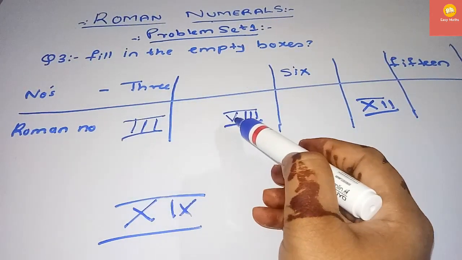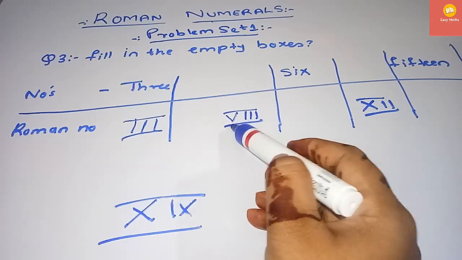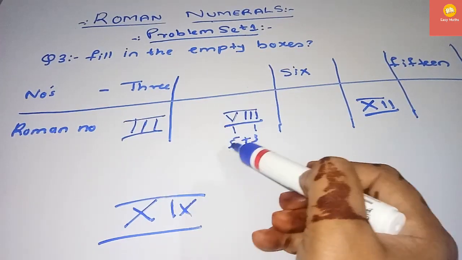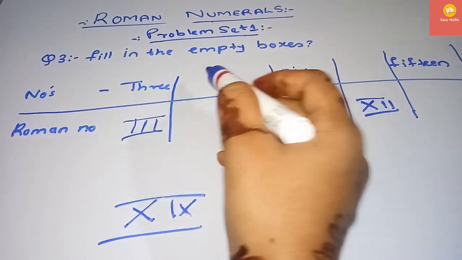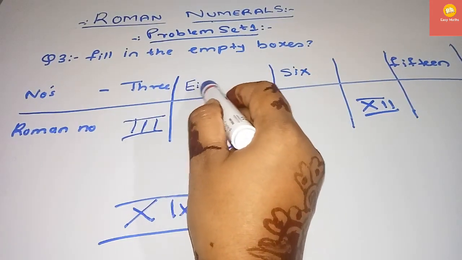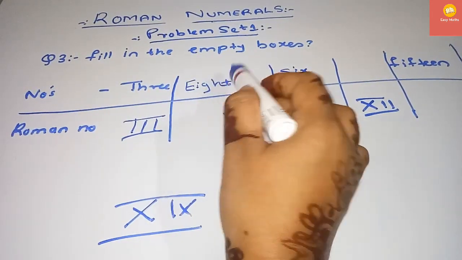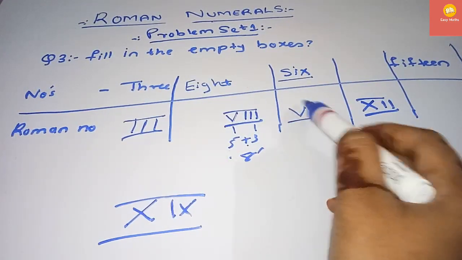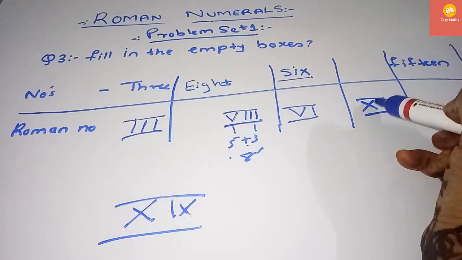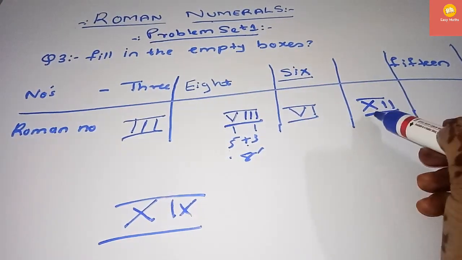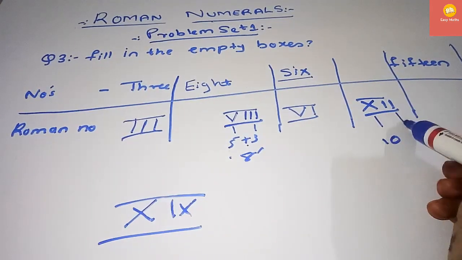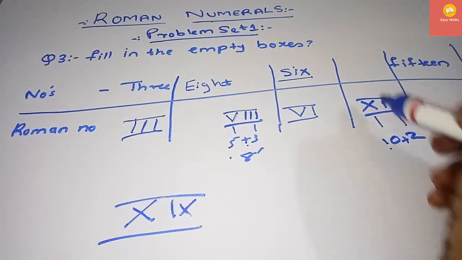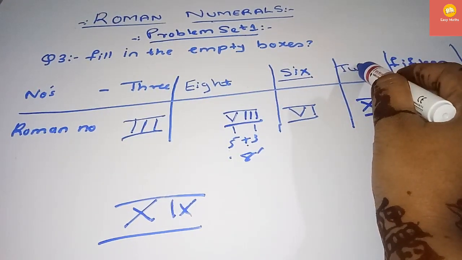In Roman numbers they have provided 5, 6, 7, 8. This is 5 and this is 3. On the right hand side add 5, 6, 7, 8. 8 is our answer. So write down the 8 in words. Okay. They have provided 6. So how to write? 5 and this is 6. Okay. Now in the next column they have provided capital X is 10 and 2. 2 is on the right hand side. Do the addition. 10 plus 2 is 12. So write down the 12. Okay.